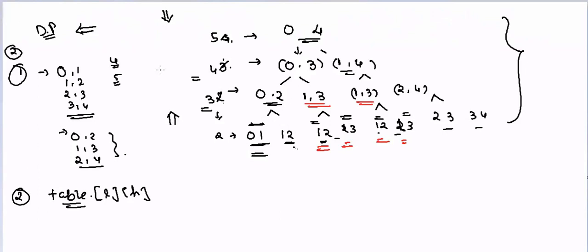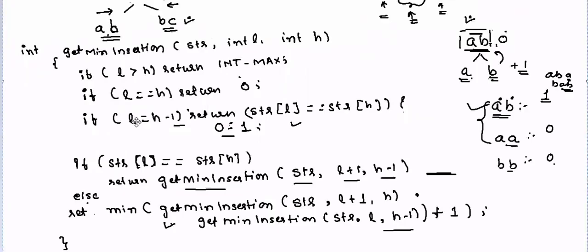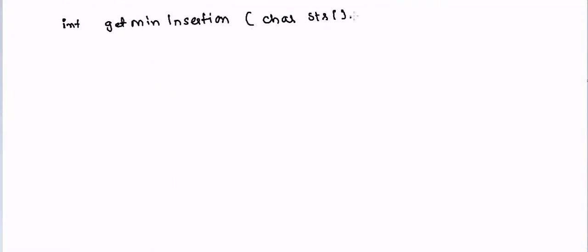So now we understood that there is a requirement of a table, now a table of size 2D, and a for loop will be something such that it gives us all the length strings. So let's create the DP solution out of it. I hope this recursive formula is clear. We'll create a similar formula for the DP. So let's write a function called integer getMinimumInsertion for the given character string array. We are passing integer L and integer H.